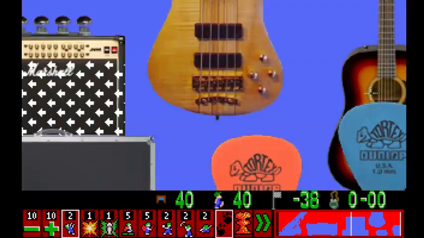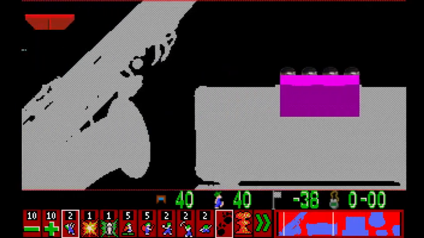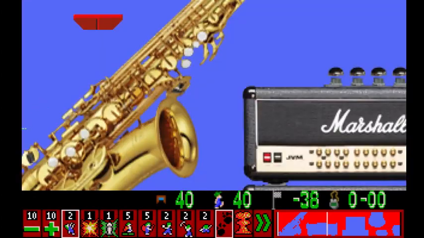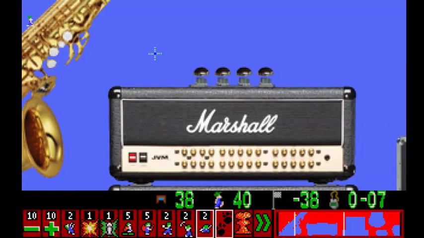Is that the exit? Wait, is that the exit? I can't tell. I'm going to assume that is, though, because I don't see any other exits around. Yeah, that must be the exit. All right, so they're on the saxophone, but they're going to be running off the cliff, which is not ideal. That's really not an ideal thing to have them do. All right, so this will actually be fairly tricky, I do declare.